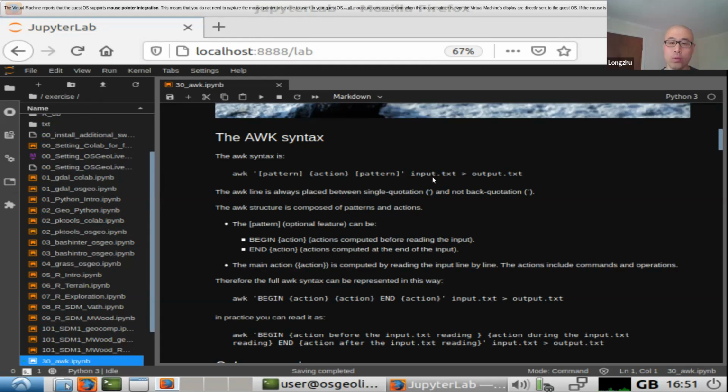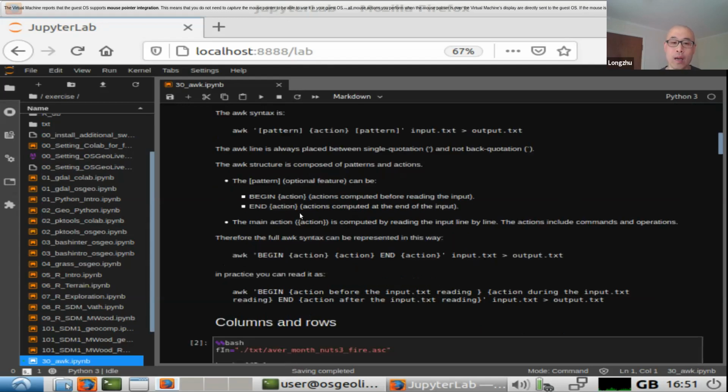The main part is in this curly bracket, which is the action. We'll talk more about this action part, how to organize it, how to process it. And the patterns can also be useful. Sometimes, especially, you can have this begin environment, but we'll get to that gradually.